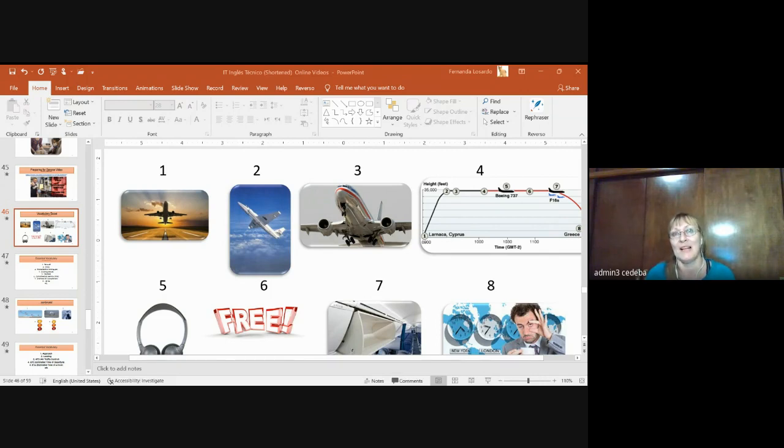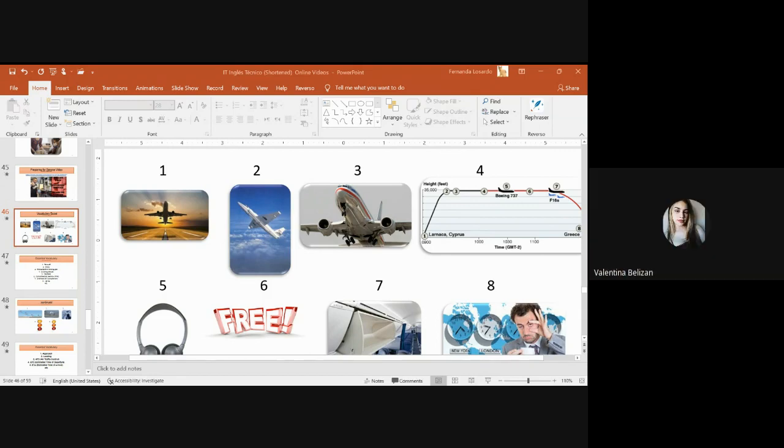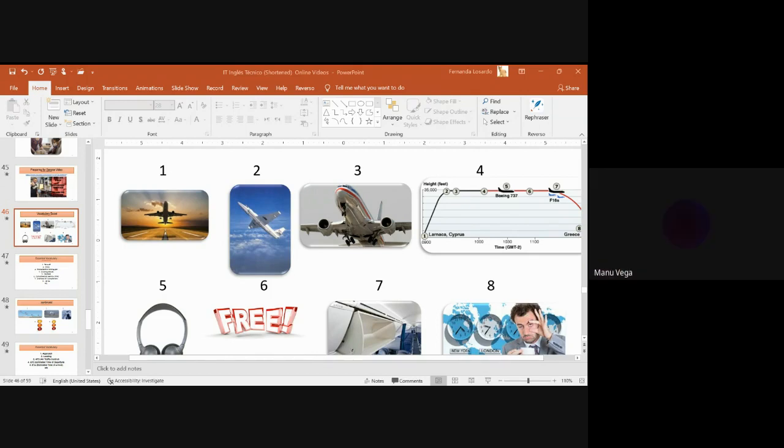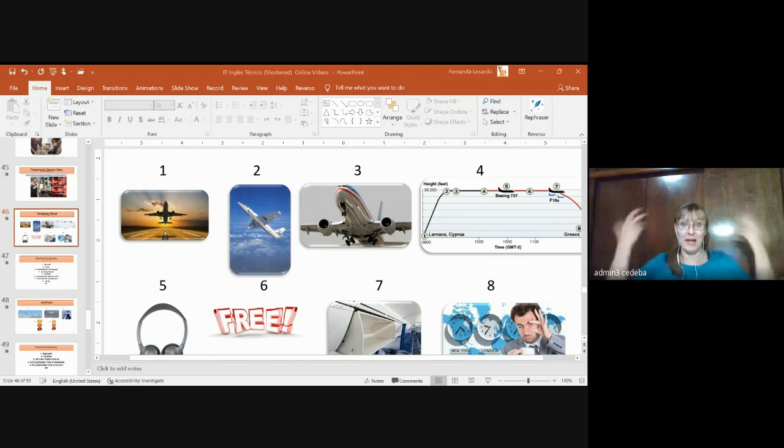After climbing, what happens with the wheels? Las guardan, digamos. Tren de aterrizaje, yeah? How do you say tren de aterrizaje? Do you remember? Landing gear. It retracts or extends. In this case, it retracts because it's taking off.